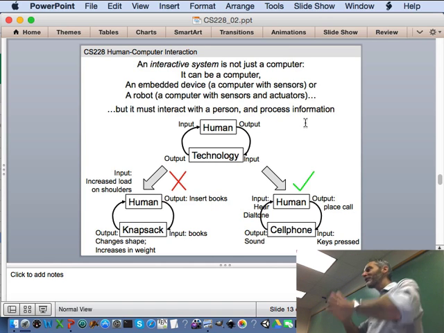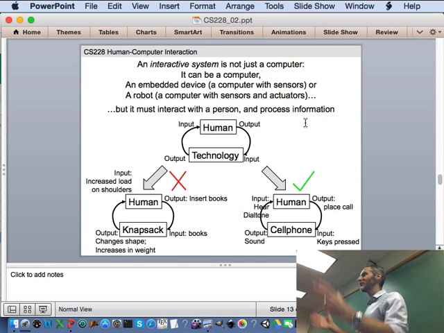Okay, so throughout the rest of this course, I'm going to try my best to not talk about computers, but talk about interactive systems, right? We're going to try and take an inclusive view of technology that is increasingly, continuously interacting with us. So an interactive system could be a computer, it could be an embedded device, it's a sensor that's sensing whether there are people in the room and keeps the lights on when there are people in the room, and it turns off the light when there aren't people in the room.